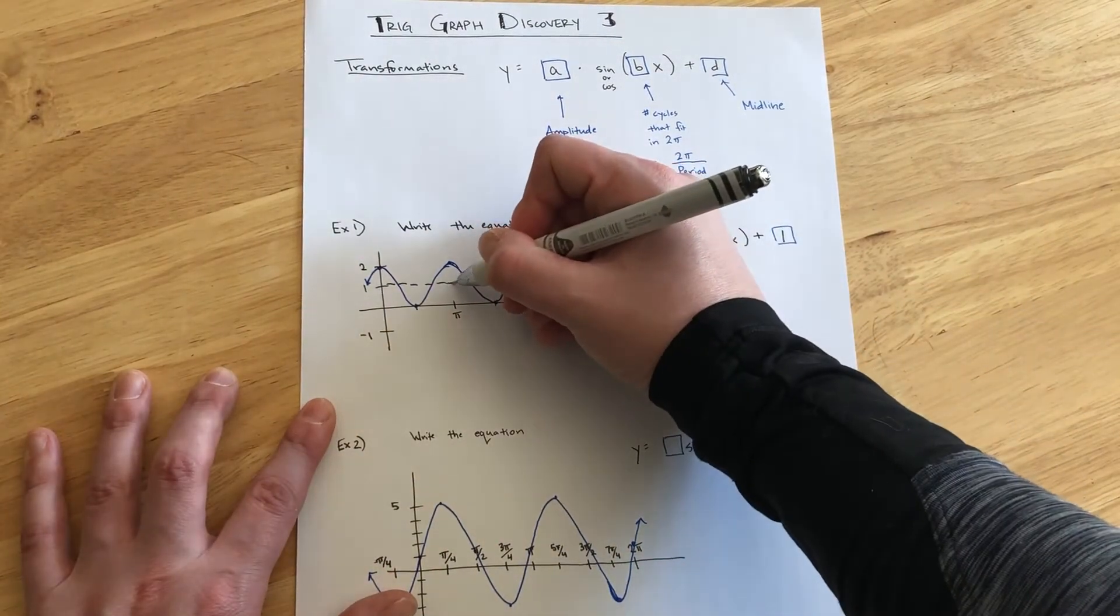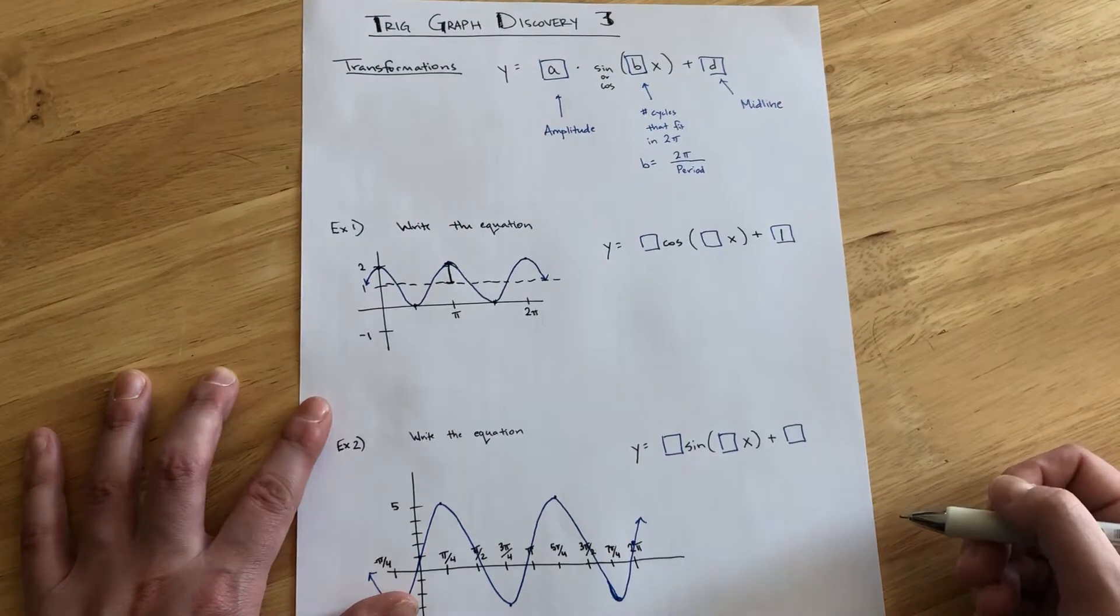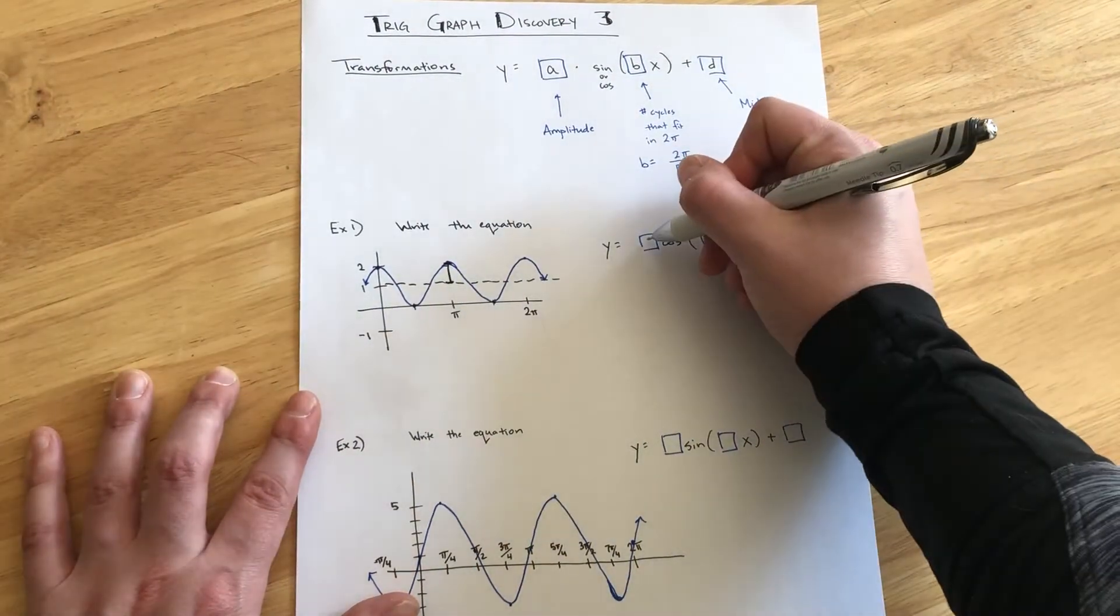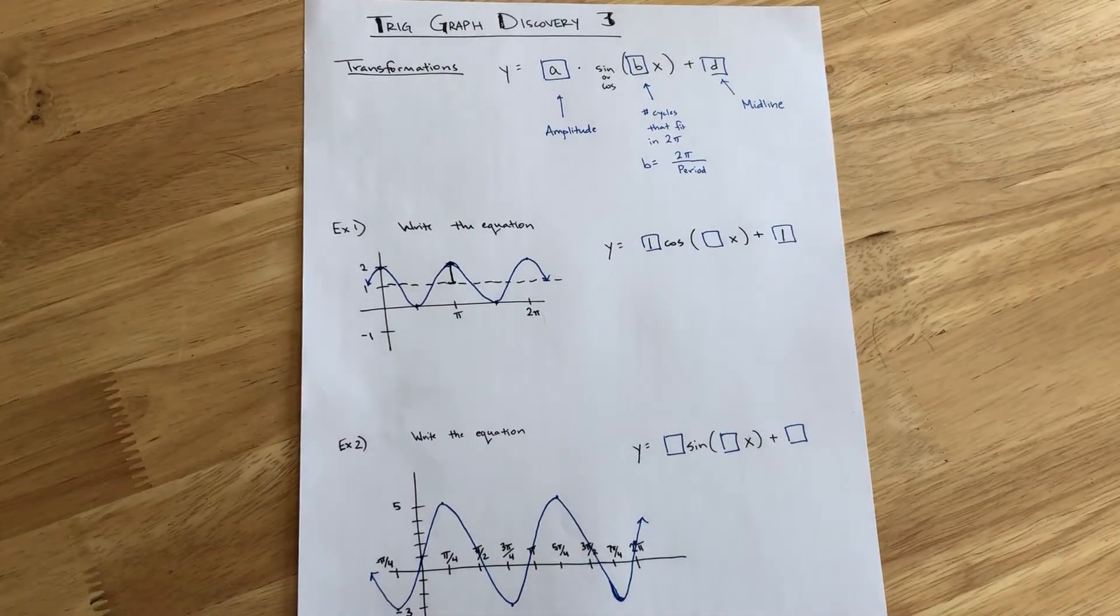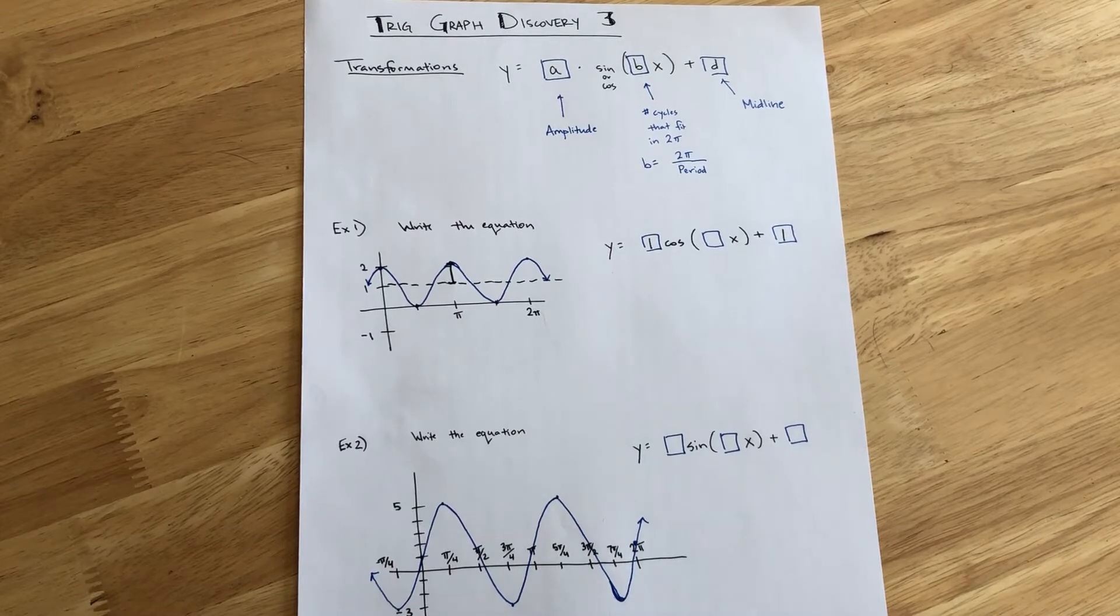So, from that midline up to the peak, what stretch is that? Well, that's a distance of 1 unit above and below this midline. So, our A parameter is 1.